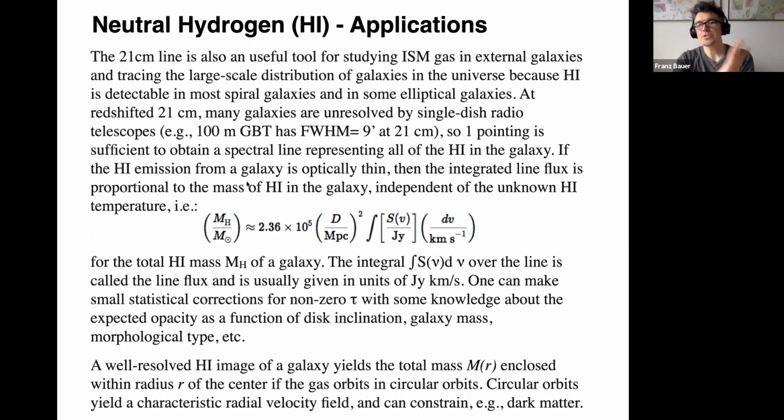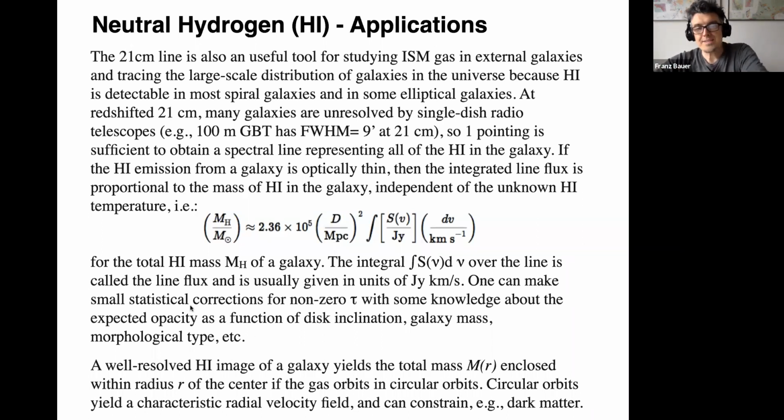And you don't need to know the temperature or anything, where you assume that the temperature is below some sort of critical value like 150. But other than that, you can convert a flux over the line width, and assuming the distance, you can convert that into a mass, which is pretty cool. And so this gives you the mass of neutral gas, and then you would have to make some assumptions about how you convert the neutral to the total, which are not necessarily trivial, but can be done.